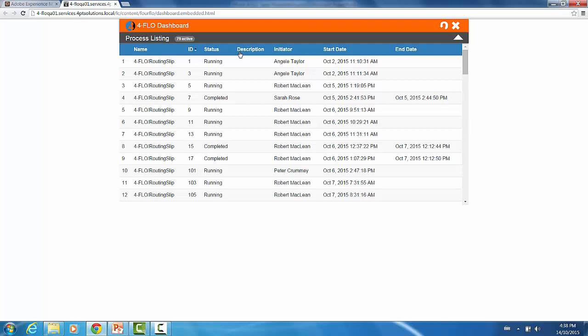So all in all, we have a solution that is sitting on top of the Adobe Experience Manager Forms platform that allows you to leverage all of the feature set and functionality that Adobe brings, as well as the feature set that the 4Flow product from 4Point offers, to allow you to start leveraging the benefits and your investment in the Adobe platform immediately.